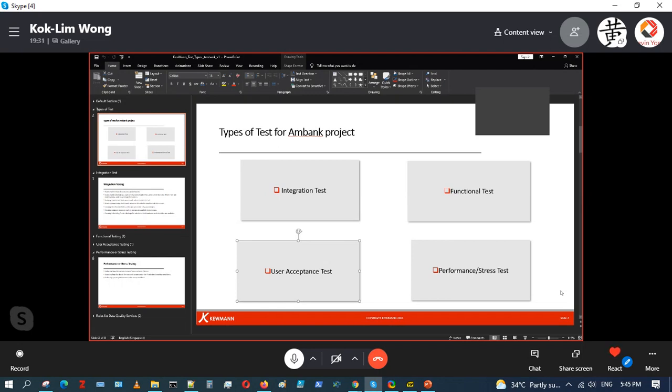So in mBank, since there's no code and all that, the equivalent of a unit test is called a smoke test. Basically a smoke test is a very quick and simple test to ensure that the application is ready for testing. There is no error that's going to stop the tester right in their tracks and cannot continue. All right, do you understand?